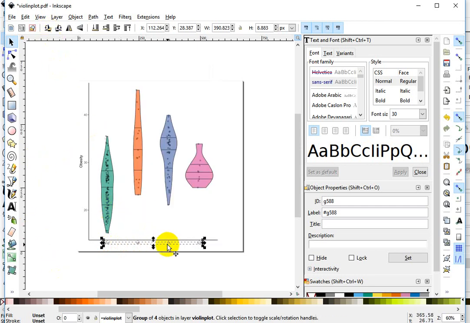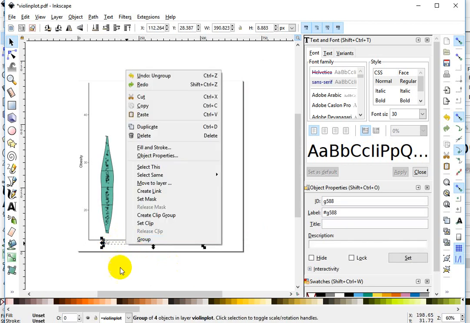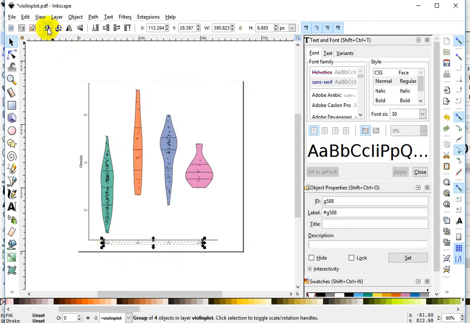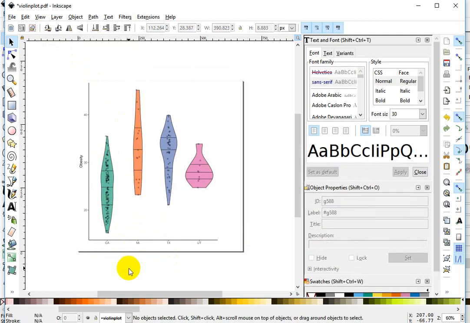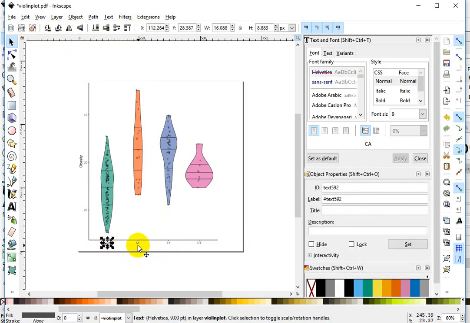So they're all selected right now. Let's try rotating 90 degrees counterclockwise. And that's not what we want to do. So I'm going to Control Z to undo it. I'm going to ungroup this. Now I should be able to, haha, they're still grouped. No, they're not. Let's try it again. Nope. Ungrouping them again, and now I have individual pieces.